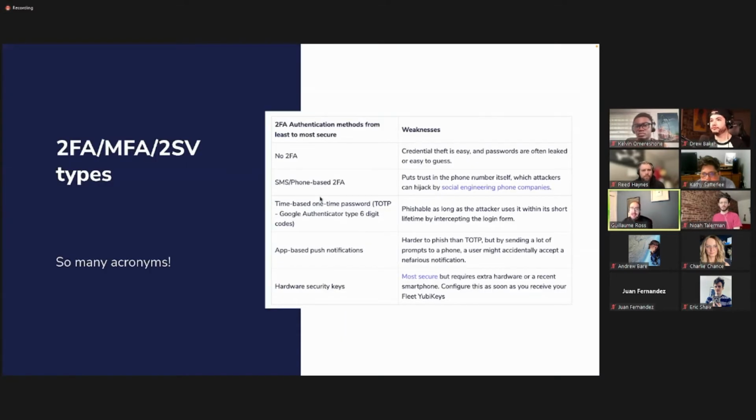So the different methods that are available, and this is a screenshot from our handbook in the Google two-step verification section. In this presentation, you'll see 2FA used most of the time for two-factor authentication. Some people use MFA for multi-factor authentication. Google decided to call it two-step verification because, when you've got too many standards, you should just invent a third one, I guess, right? So when you start without 2FA, you've got a username and a password, and everyone knows this is not safe anymore.